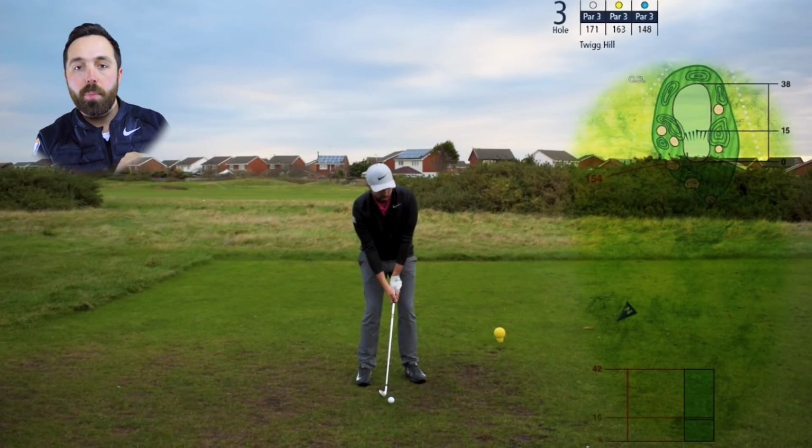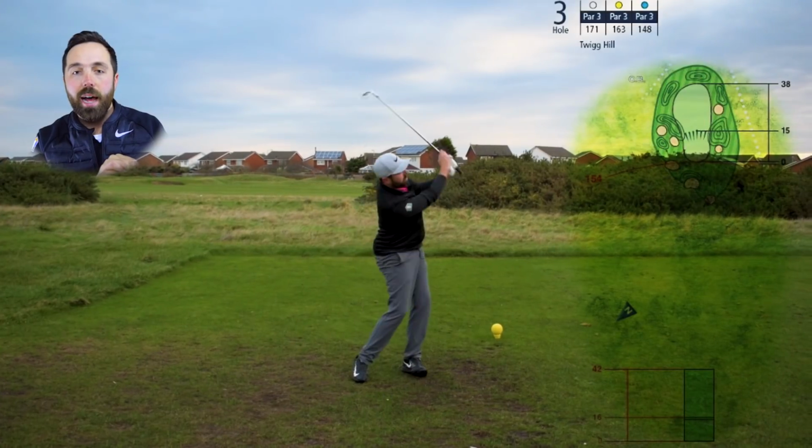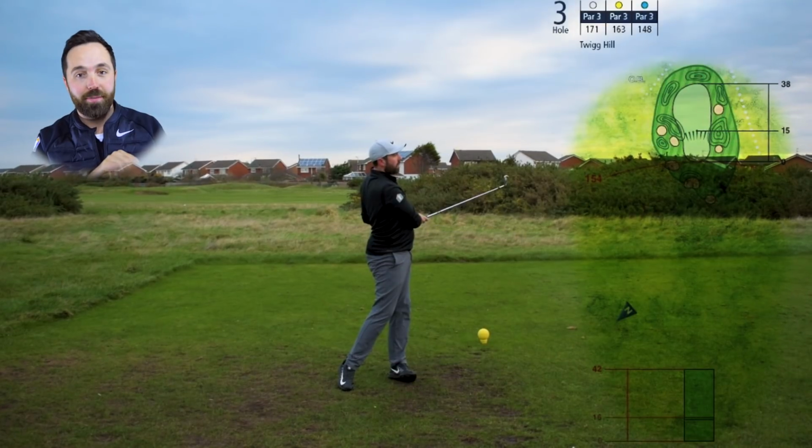Third hole, short par 3, and actually played a little bit shorter because it was off a front tee, and played like a little half cutty 7-iron, and it held into the green lovely.